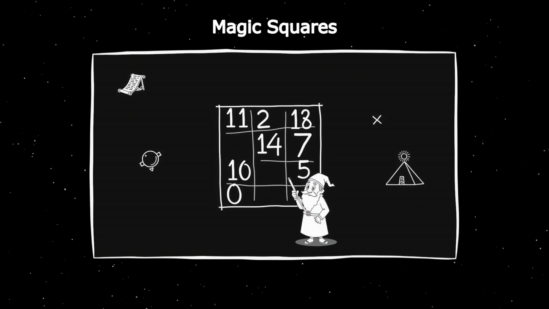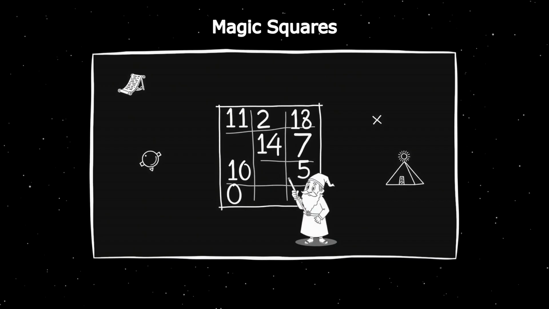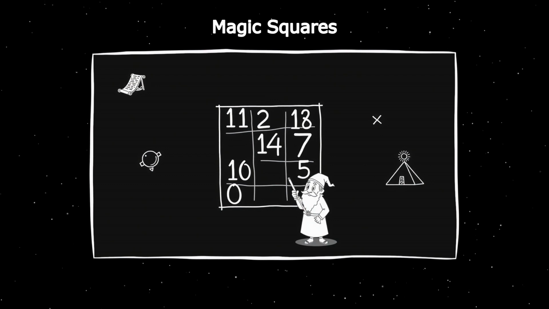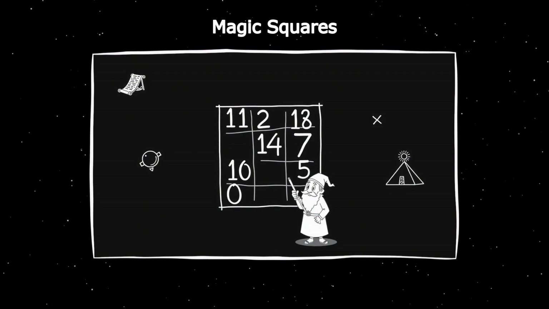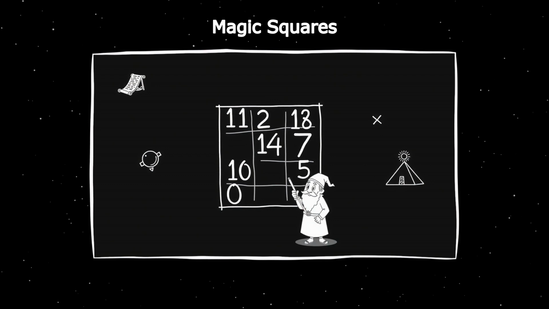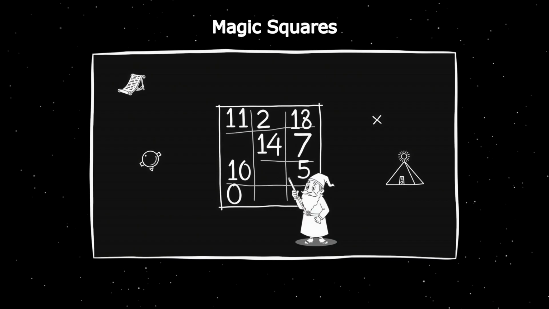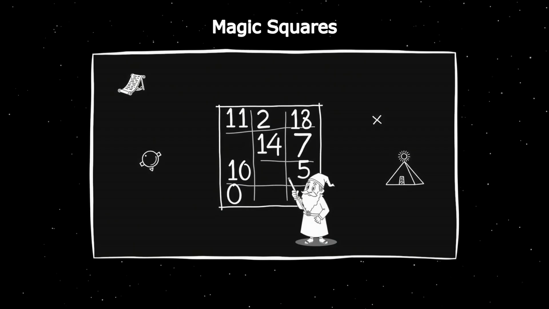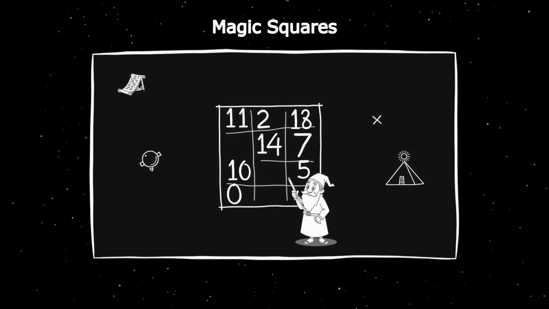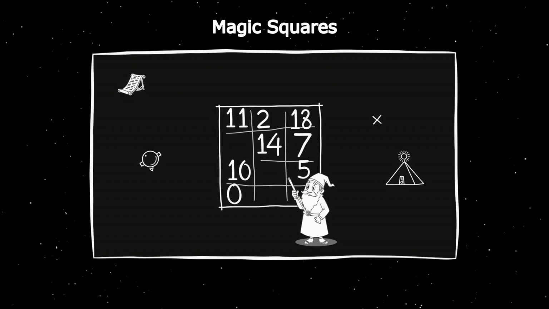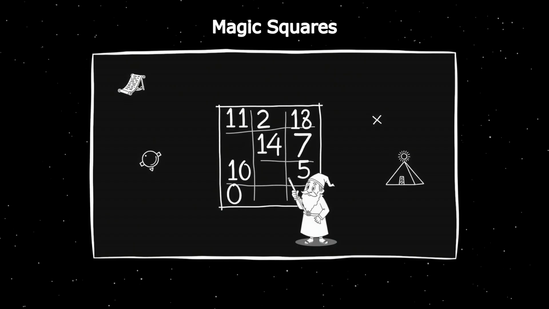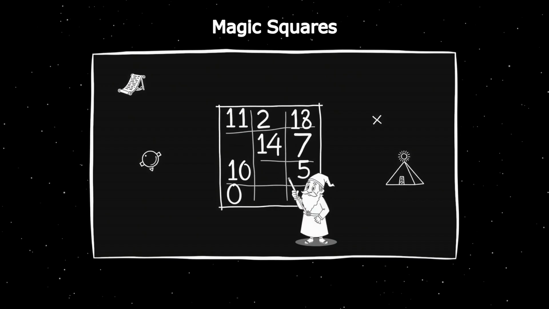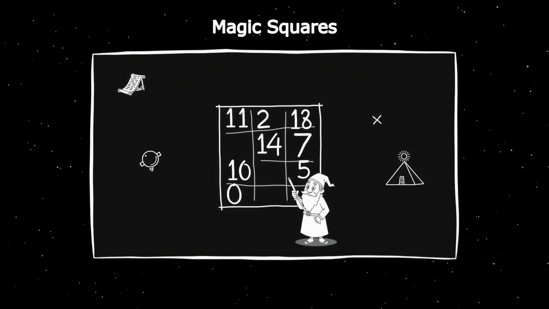One of the earliest known magic squares comes from ancient China. The Luoshu Square, a 3x3 magic square, is steeped in legend and is believed to have been discovered on the back of a turtle emerging from the Yellow River. In this square, the numbers 1 through 9 are arranged so that every row, column, and diagonal adds up to 15.